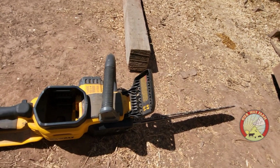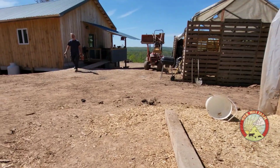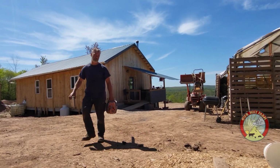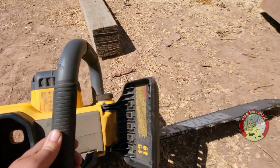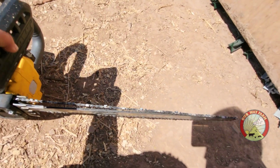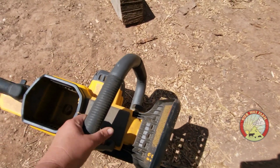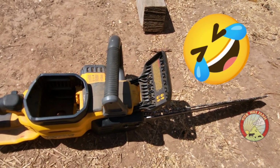This is what happens when I let my husband use my tools. Hey, in all fairness, my spotter was nowhere to be found. Oh yeah, she was. She was farther out the property with her video camera going, not watching where I was backing up. Mr. Man ran over my chainsaw. My battery. Your battery, my chainsaw, bent the bar to hell and jacked up the handle. See? That's why you don't let children play with power tools.